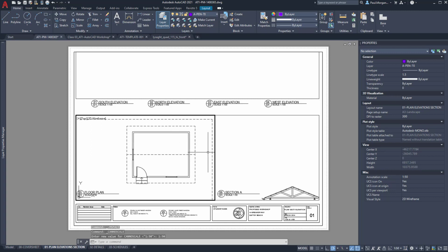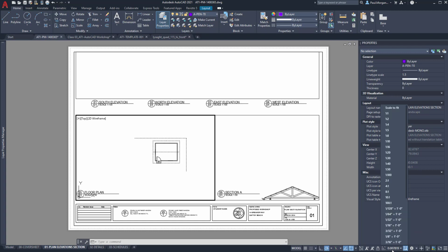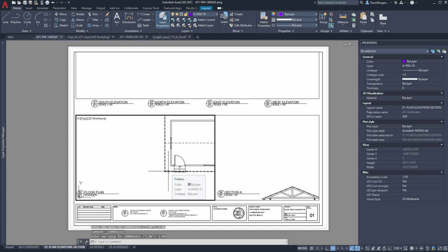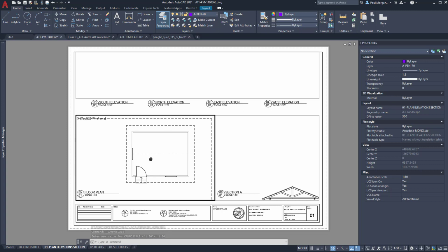So I click on that, and you'll see that the drawing changes. In fact, if I zoom out in that viewport, you'll see immediately the scale is broken, and it's gone back to a decimal number. I would have to click on that scale, go back to 1 to 50, and now it's locked at that. But I have to make sure that I pan across and set this up appropriately.